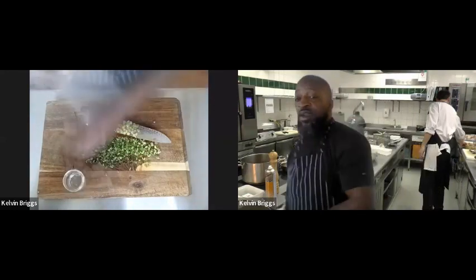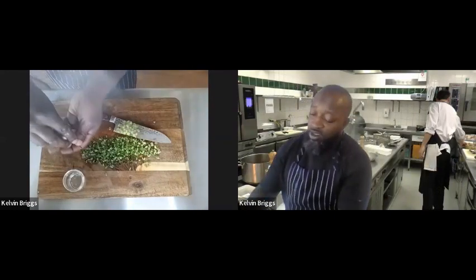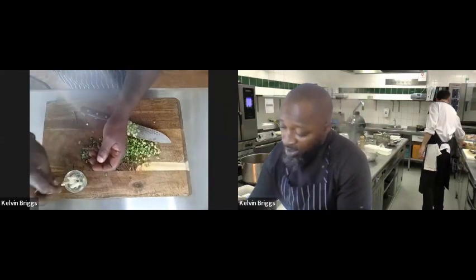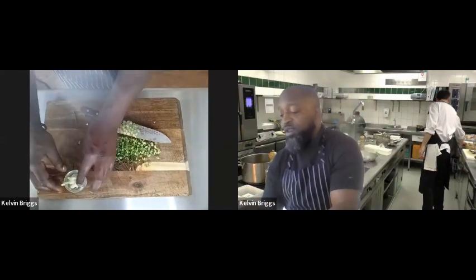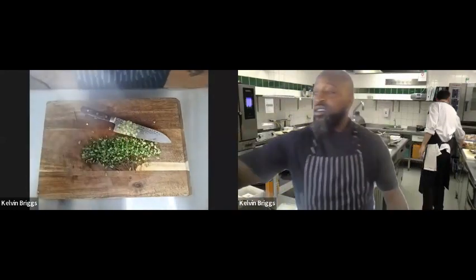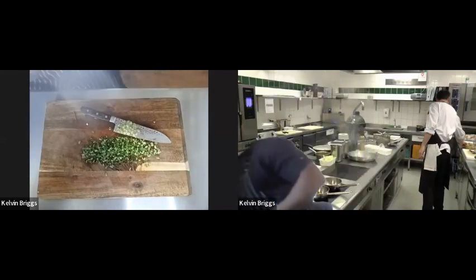So as you can see here, I have my water here. I'm just gonna go ahead and place those right on in. I try not to cut them down too low, but if I come down too low, it's totally fine. It won't hurt, and they will grow back up again. Okay, so I'll put that to the side, and it's ready to go.